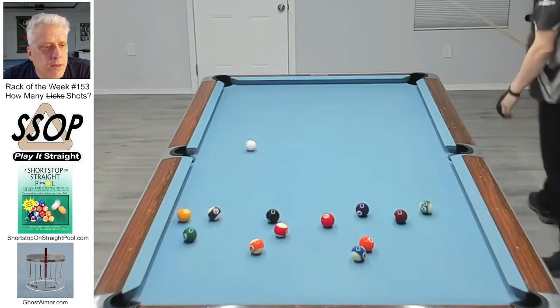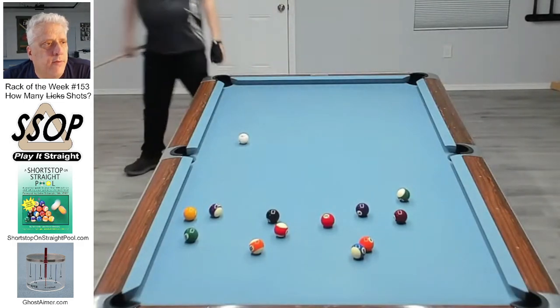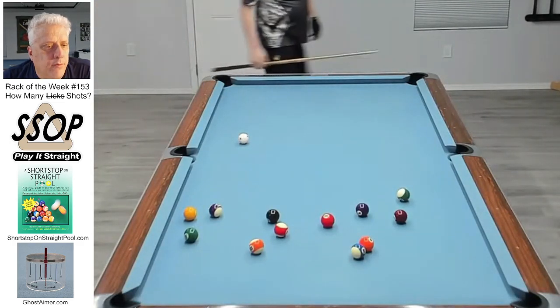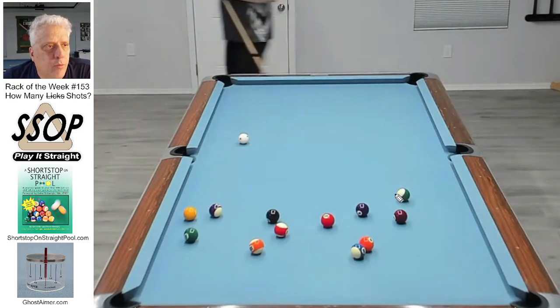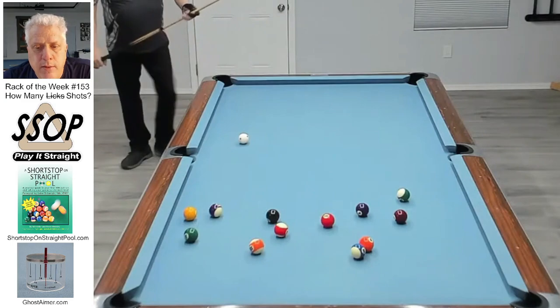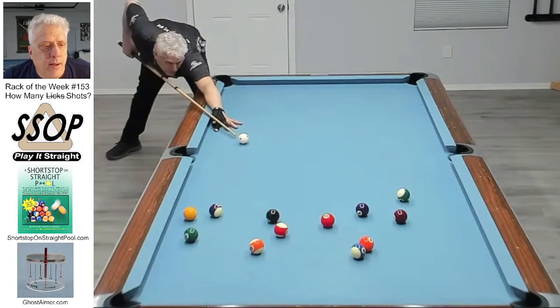And so, great shot. And so the question was, how many shots does it take to open up a clustered rack? And the answer in this rack is 2. So that's a real important lesson to keep in mind. Now, it didn't have to open up this well, but you're going to find very often 1 or 2 shots, at most 4, and you're going to get an open rack.